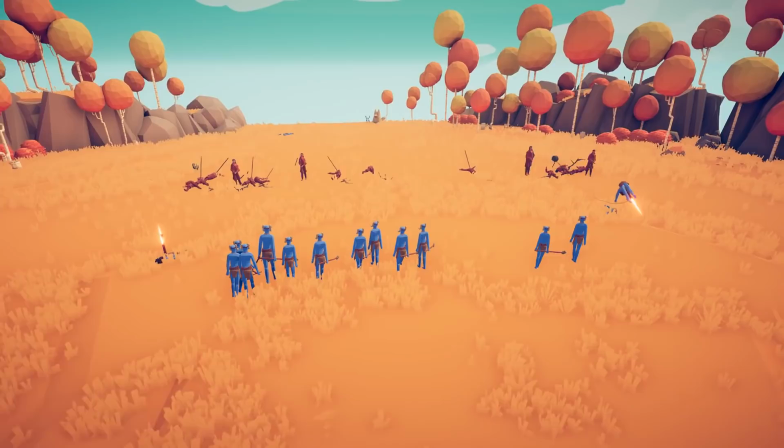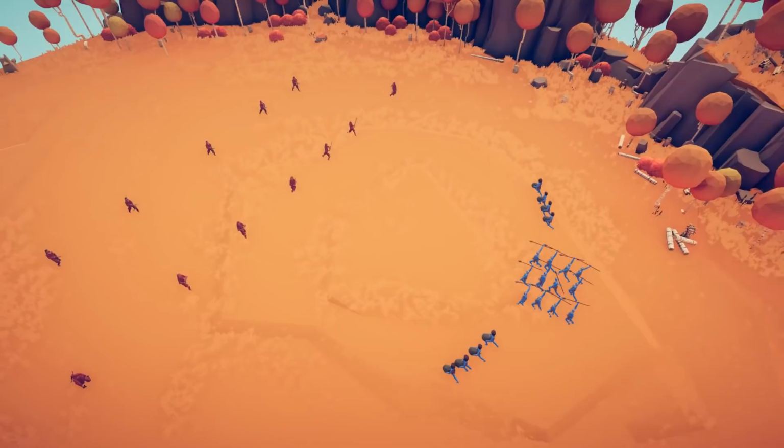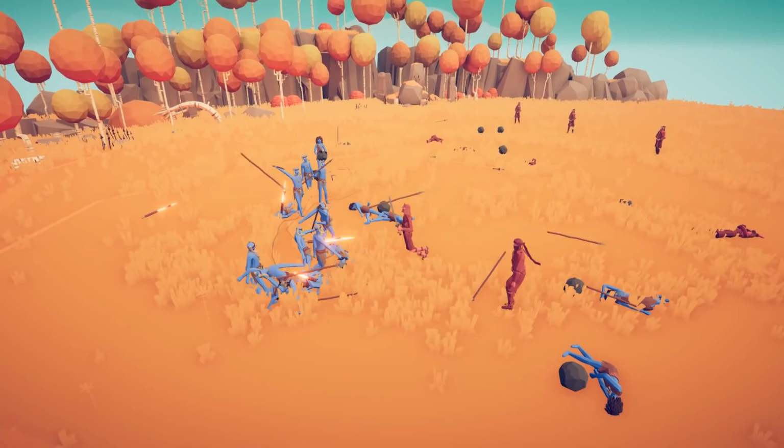Fire archers are literally the best firework archers, but they don't fire fast enough to deal with conventional ranged infantry. I just realized that the cool thing about this faction is that they don't have a conventional shield unit. The samurai is the blocking unit. Each faction has one. This one actually is a melee specialist as well. There we go. Ninja, ninja, ninja. Come on, baby. Throw more shuriken before they throw their spears. Oh my god, the samurai just saved that ninja's life.